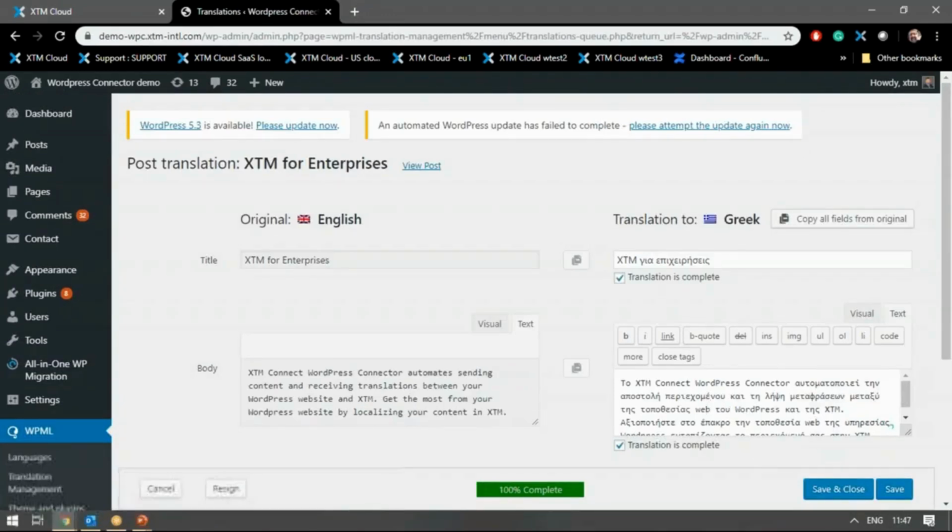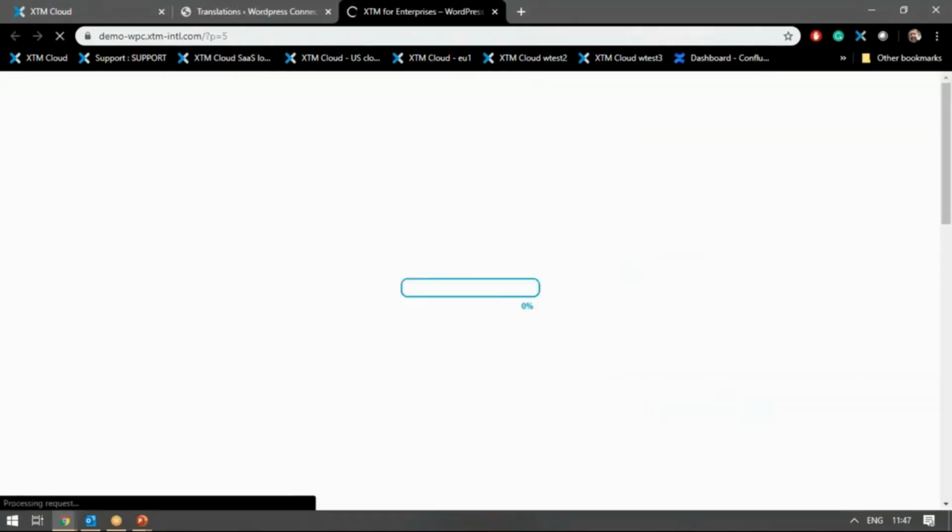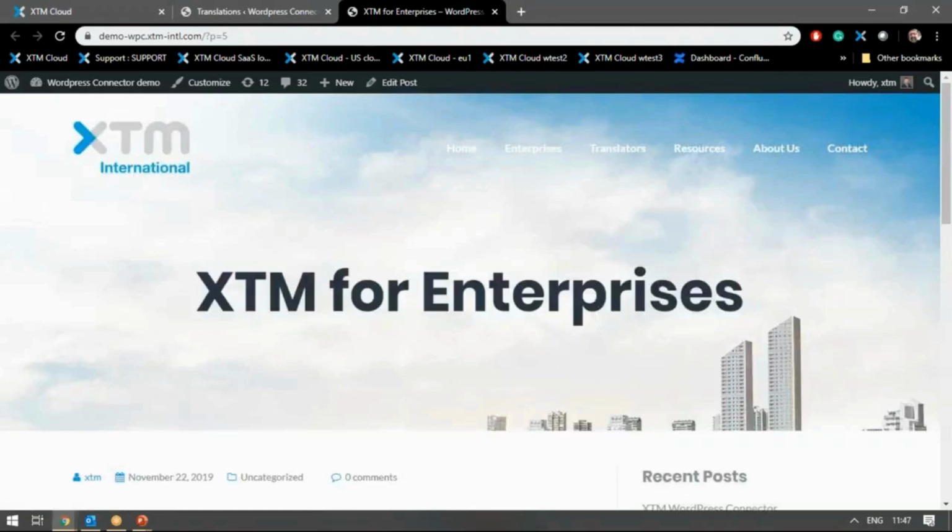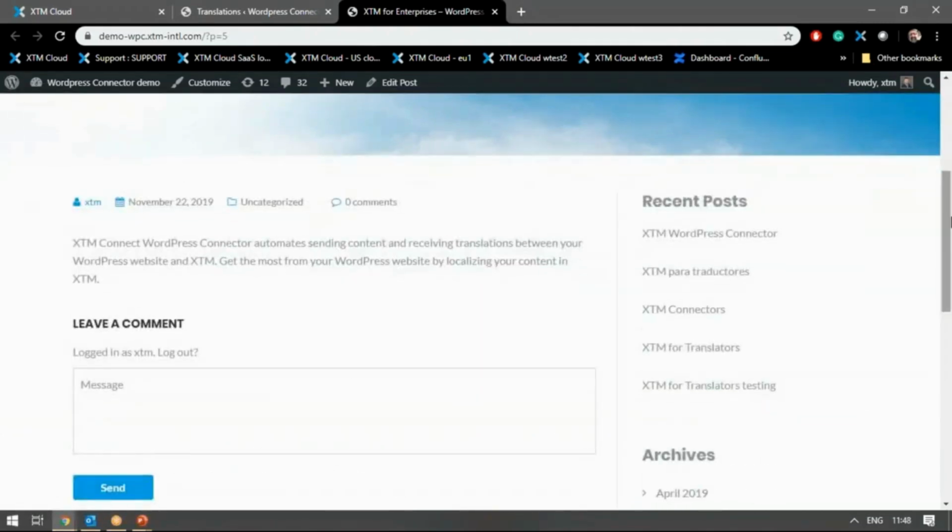So I can edit the quick translation, even in WordPress again. If I want to do a final review or change anything, I can do this here. I can just change some things in the text and then save and close. As you can see, it's 100% complete, but I don't want to do that because my translation in XTM was perfect. I just want to see a preview of the post and how it will look on the website.